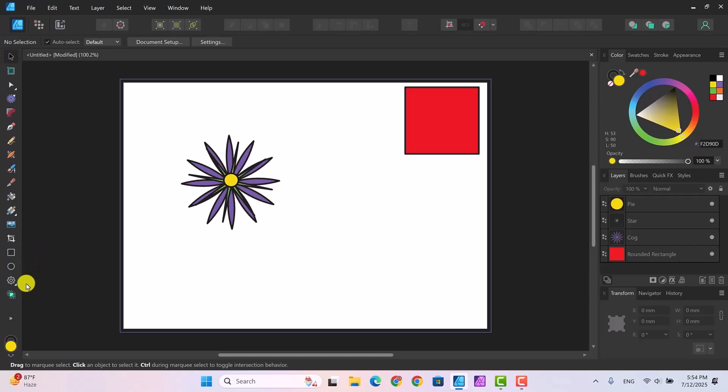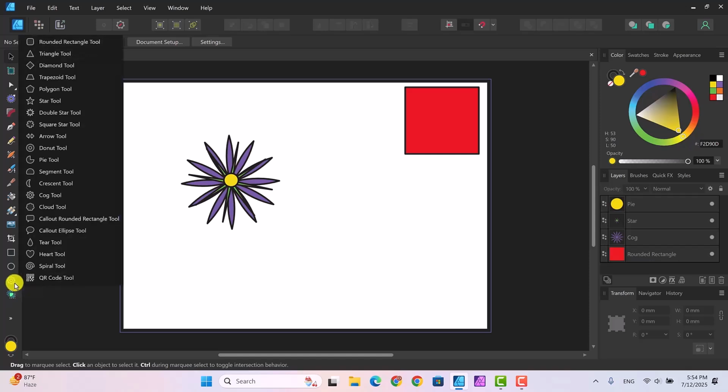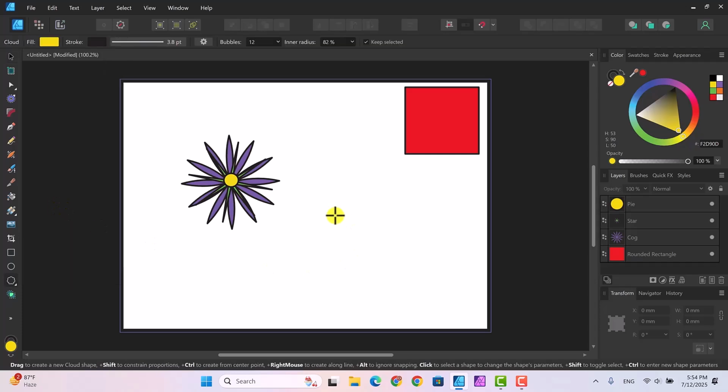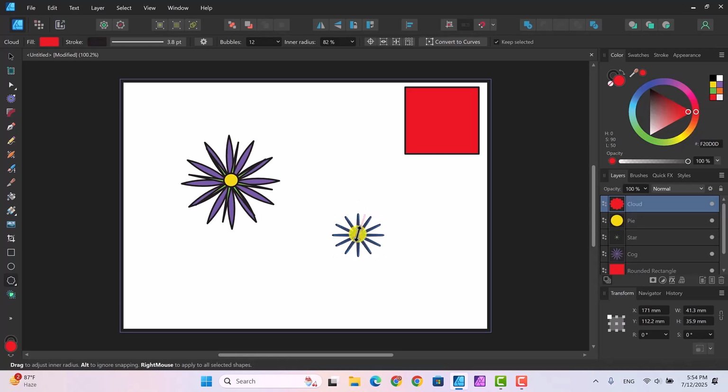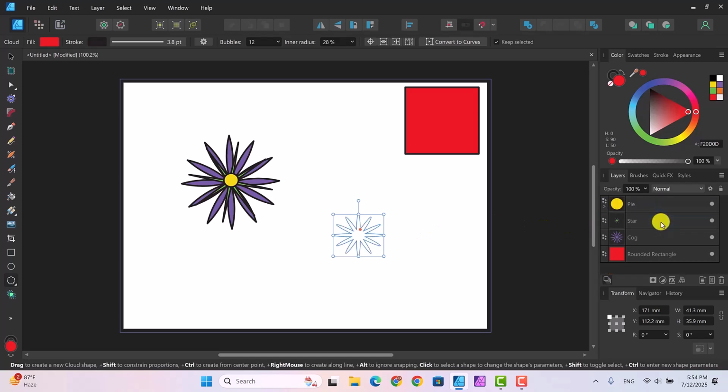Let's see what other shapes. Maybe we can do something else. What else have I? Oh, I've used the cloud tool before. Let's do that. Use the cloud tool and do red and pull that in and see what happens if we move it under there.